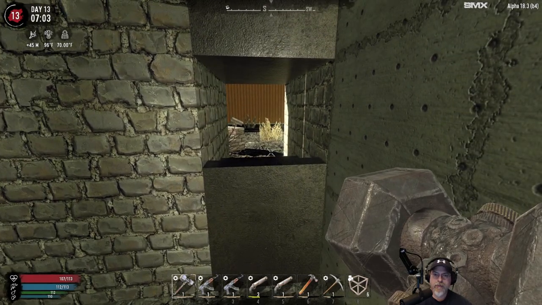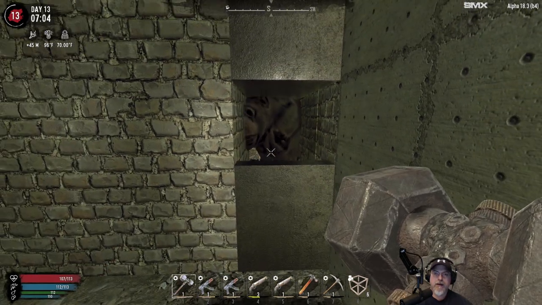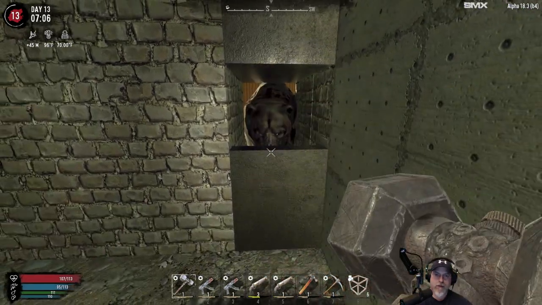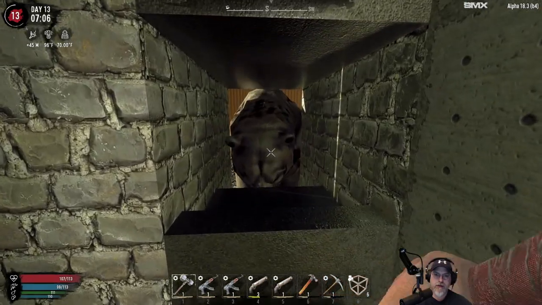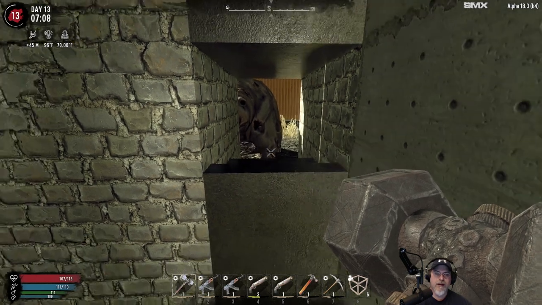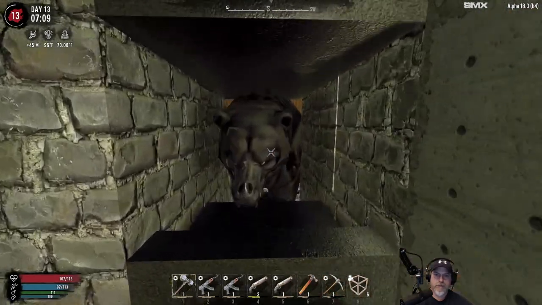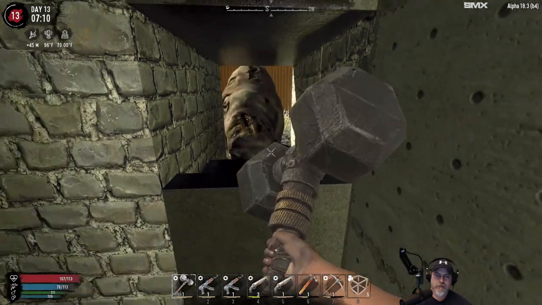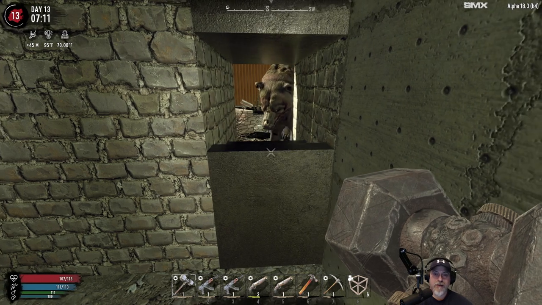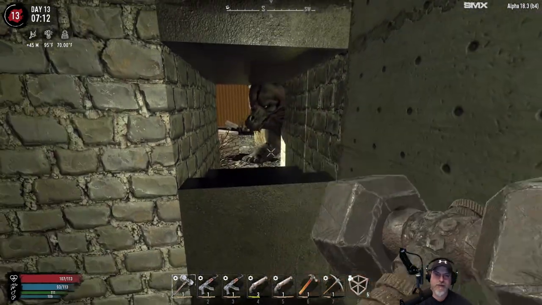Come on, big guy. He's kind of glitching out a little bit. There he is. Okay, we don't want him to get a swipe off on us, though. That would probably do some serious damage. We keep stunning him. See, I took the weighted head mod thingamadoodle off of here too, and it still does a really good job of stunning these guys.